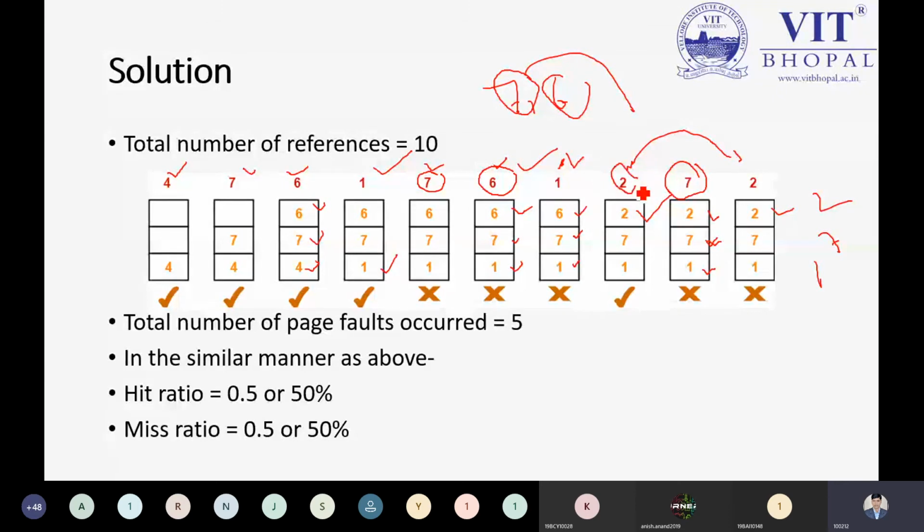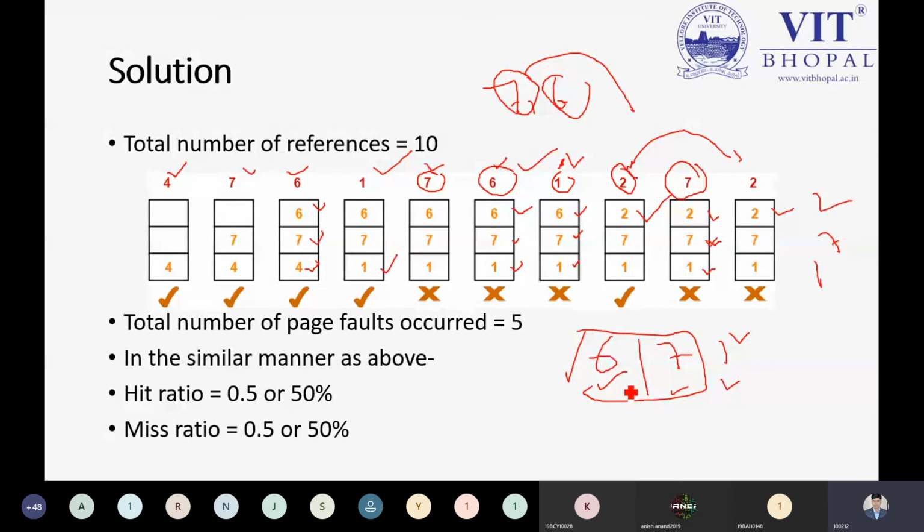But at the time of adding 2, okay, at the time of the 1, at the time of anything, we have to see 2 is not in our list. What are the values we have? 6, 7, and 1. But we need to replace this page with one of the 6, 7, and 1. So which value should I pick? Now 1 is basically recently used, but if talking about the 6 and 7, the competition between the 6 and 7, we will not change anything in the 1 part.